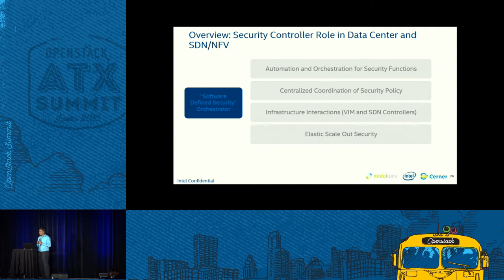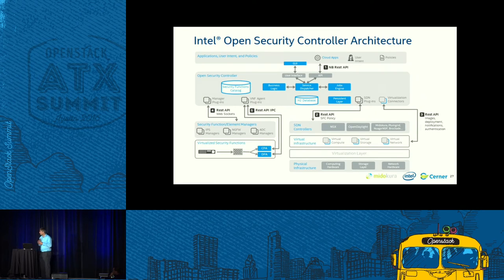And finally, to do the scale out of security. In the cloud, you scale out for your workload, but you also want to scale out for the security. For example, if you have a web store with 10 VMs, and then your auto scaling needs it to go to 1,000 VMs, but your policy says that it needs to be protected by a web application firewall, you need to be able to auto scale your security also. So this is a very high level view.